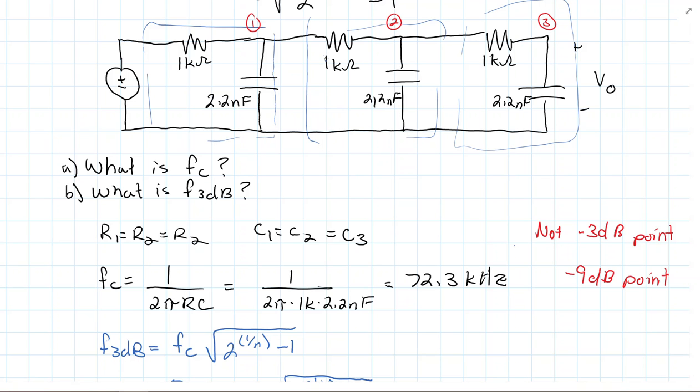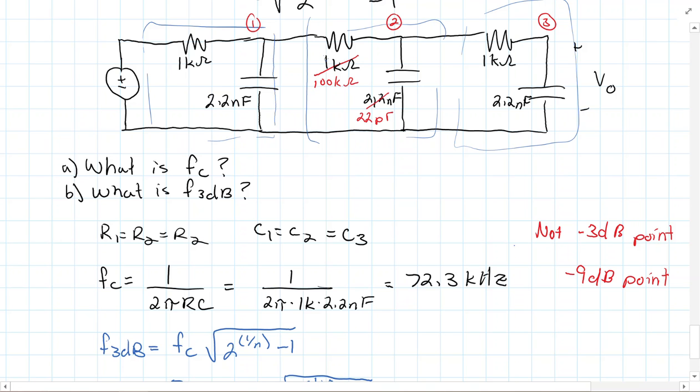But there's an easy way to fix that. Instead of letting R1 equal R2 equal R3, we scale these. So if we're going to let this first stage here be 1 kilo ohm and 22 nanofarads, to reduce the loading effect, since I'm looking at the resistors in parallel, let's just make this bigger. So I'm going to make this 100 kilo ohms. But if I make that 100 times bigger, I've got to make this 100 times smaller.